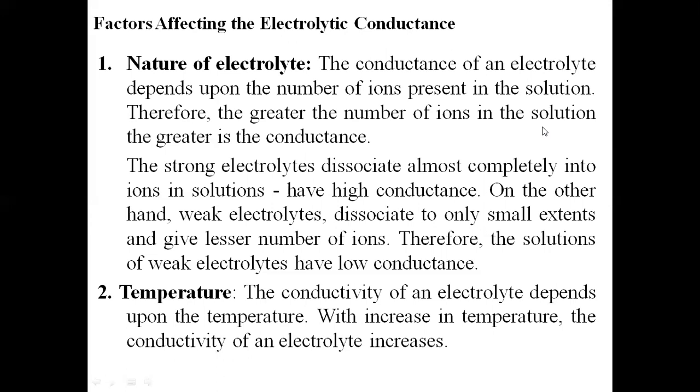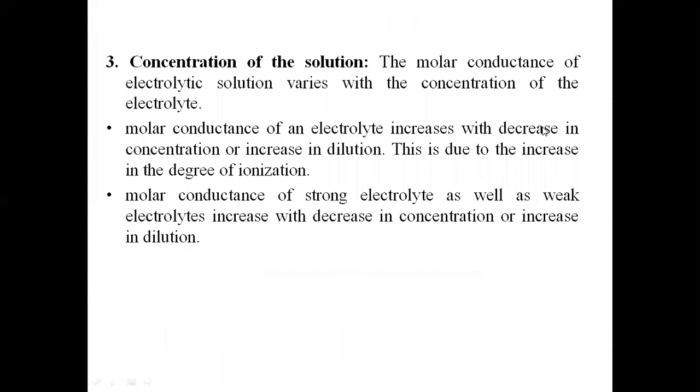Another factor is temperature. The conductivity of an electrolyte depends upon temperature. With an increase in temperature, the conductivity of the electrolyte increases. And the third factor is the concentration of the solution. The molar conductance of an electrolytic solution varies with the concentration of the electrolyte. That is, the molar conductance of an electrolyte increases with the decrease in concentration or increase in dilution.